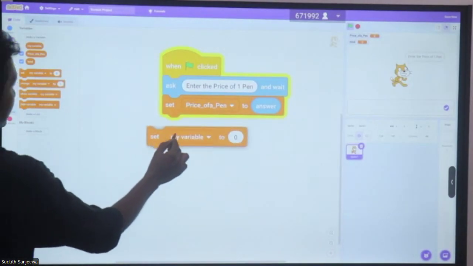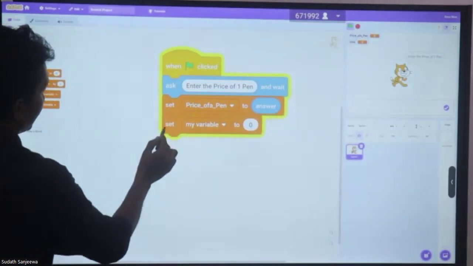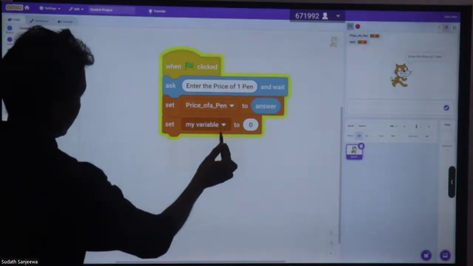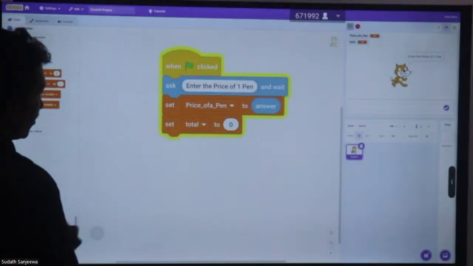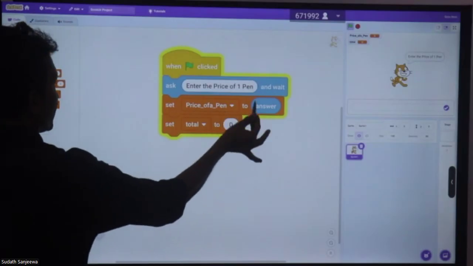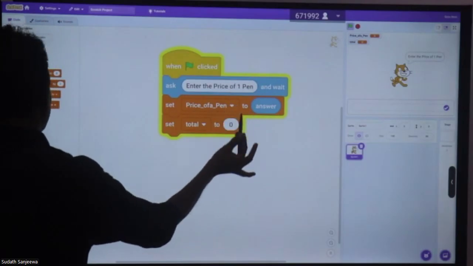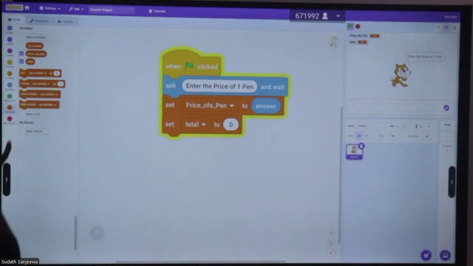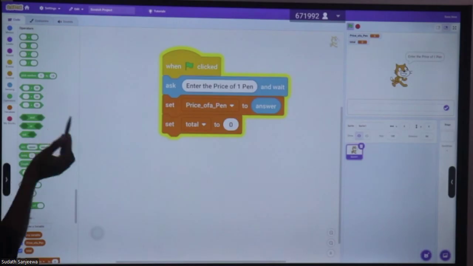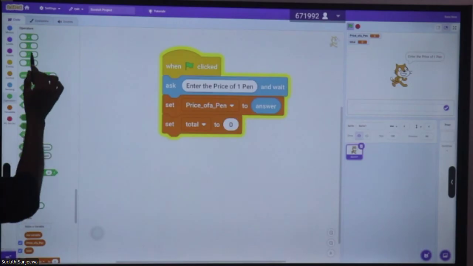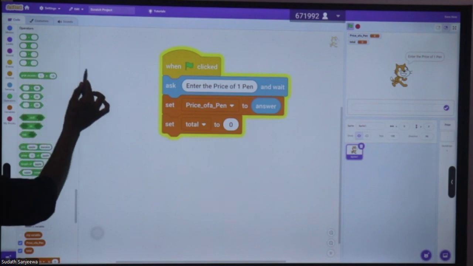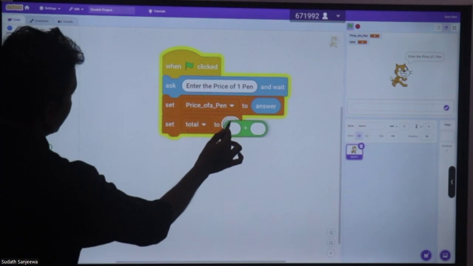Again, I just get this block, set to total, right? What I'm going to set to total is the price of 5 pens. Then I have to calculate that. So I'm going to operators, and I will drag this multiplication here.